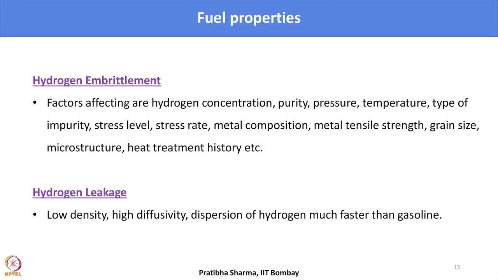If there is a leakage of hydrogen, because of its low density and high diffusivity, hydrogen disperses very fast, much faster than gasoline. Because of high buoyancy and diffusivity, the hydrogen gets diluted, mixing with air, and rises up very fast. So, even if there is a leak, it is much safer than with other fuels. If there is a gasoline or diesel leakage, it takes some time to evaporate, and then because of lower diffusivity and lower buoyancy compared to hydrogen, it moves laterally. As such, the leakage of hydrogen is much safer as compared to that of gasoline.